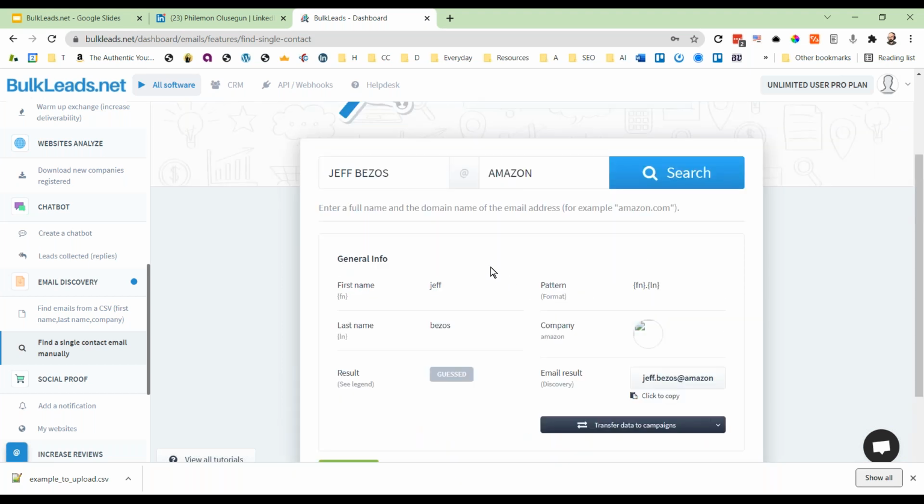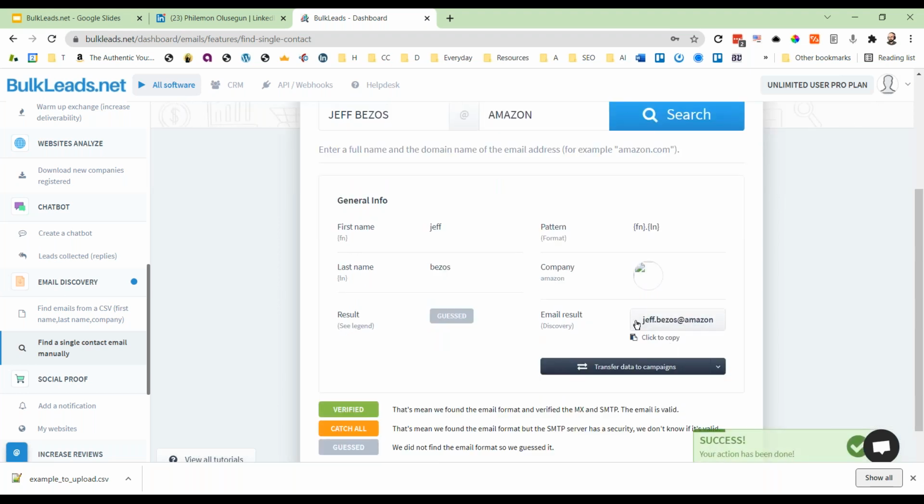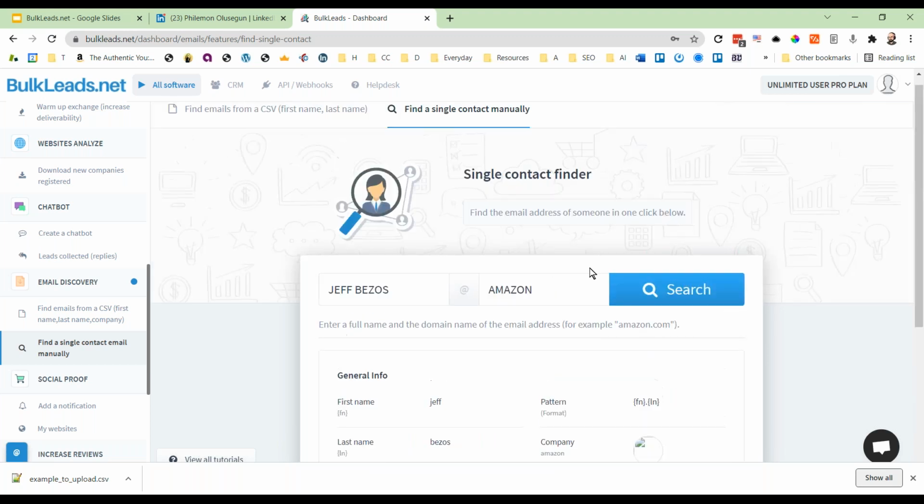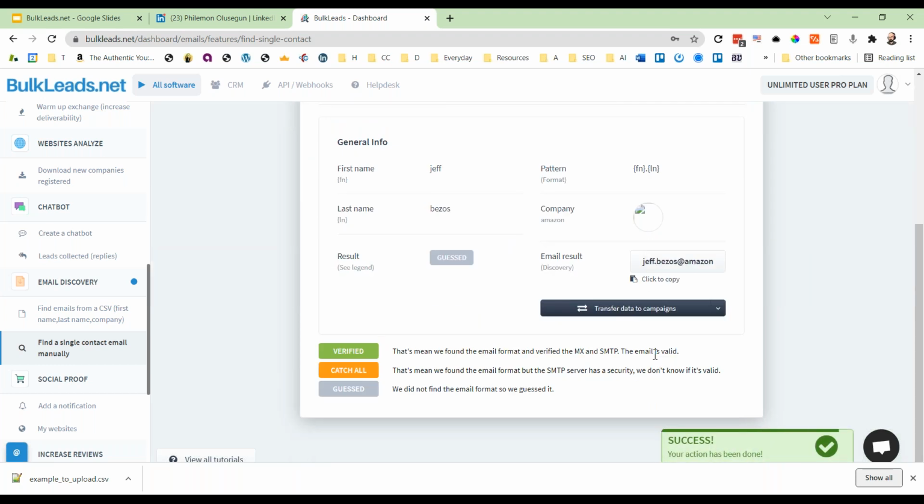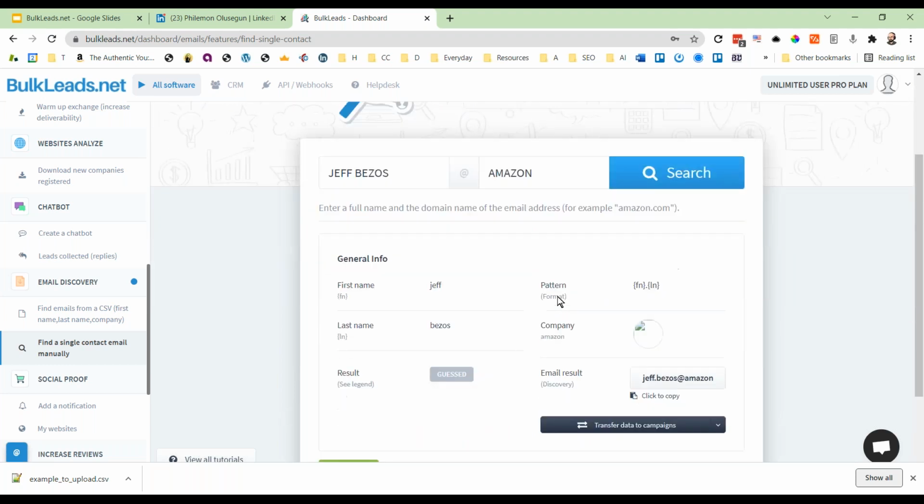So it guessed it as Jeff.Bezos at Amazon.com. Let's see if that is correct. Email discovery. We should try that. It doesn't say verified though. It's just saying guessed.